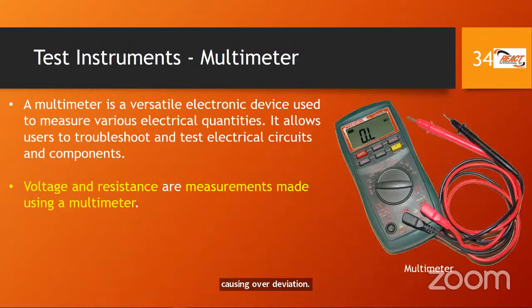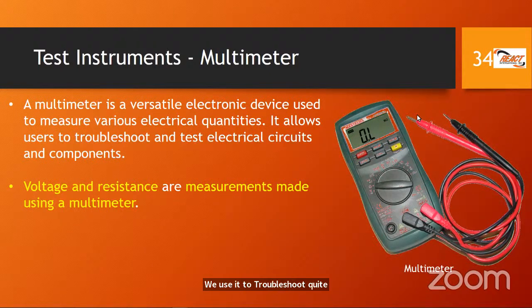So we now come to a couple of test instruments, and we need to know the definition of some of these. So on your right hand side here, we have what a multimeter would look like. So this is a tool that we often use to take measurements. Remember, we dealt with voltage and current and resistance. If we want to measure those things, we use something called a multimeter. We use it to troubleshoot quite often circuit issues.